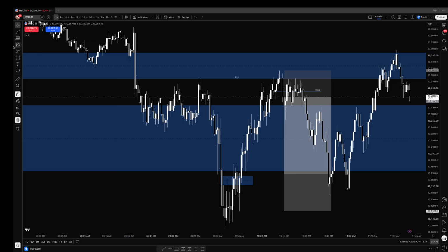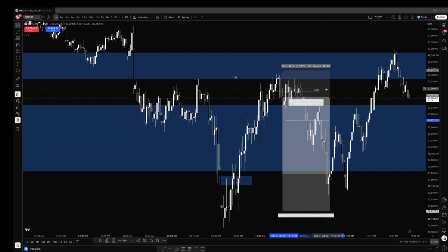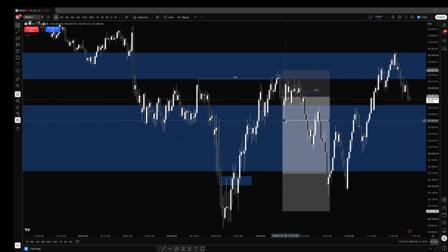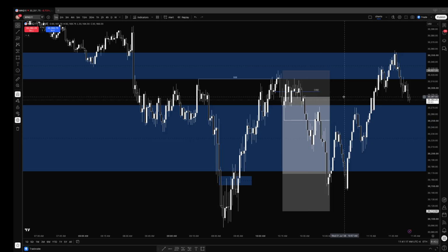I had moved my break even to this low actually because it's part of my break even system. If we form a low in the move that is inside of our trade, I will move my break even to the low if we come up into our stop area and then displace through that low, just because of lots of testing. It's the most effective way to go break even.